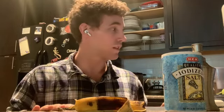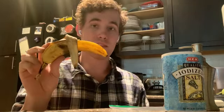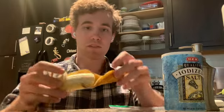And today we're going to go through some little steps in order to see the DNA present within a banana. Most of the things for this process you can just find around your house. So in order to do the project, we will need half of a peeled, ripened banana. This banana has been sitting at my house for a little bit, so it's started to go brown, but should be good.